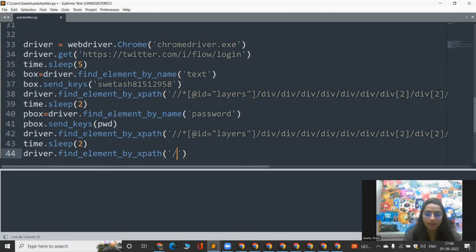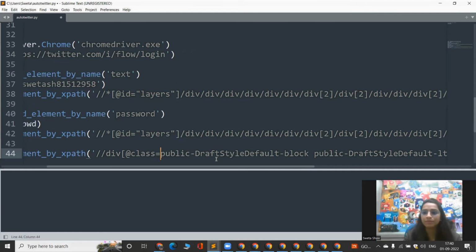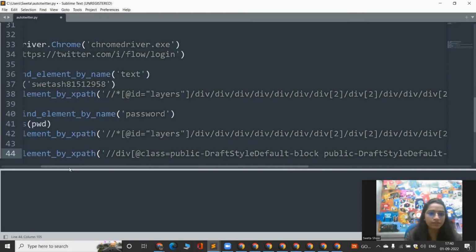So this is gonna be a div element with the value of the class as copied from there. Okay. And here I have to close it like this. And this will be doing the thing for me.